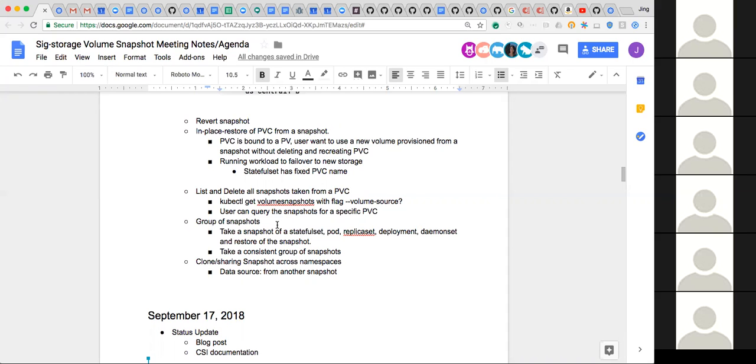Without those volume snapshot API objects, it's hard for us to keep track. Yeah, I've been trying to think of a way that Kubernetes can take advantage of the snapshot list CSI RPC, because so far we haven't needed it at all. But there's got to be a way to say, okay, CSI knows there's some snapshot that Kubernetes doesn't yet know about. How do we get Kubernetes to know about it?